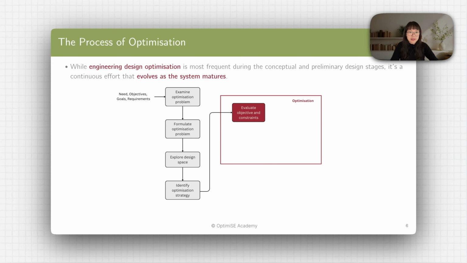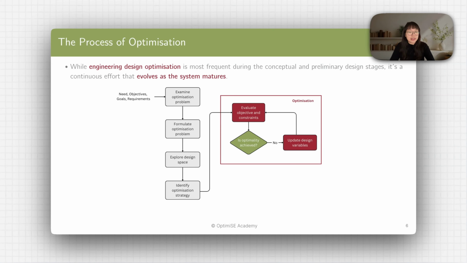So within the optimization step, the optimizer will first evaluate the objective and the constraints based on the first design choice that you have made, and then we will assess it against our optimality criterion. So normally during the first take, it will probably give out the solution directly. If it doesn't achieve our optimality criterion or termination criterion, the optimizer will then, based on its own algorithm, update the design variables accordingly. And this will then be fed back to the evaluation step where it sees if the performance has improved. Ideally, it should.